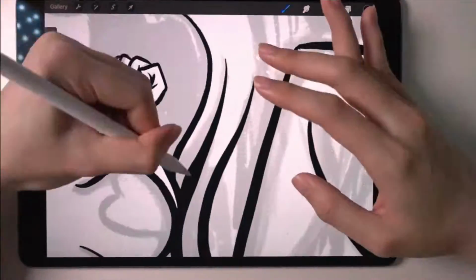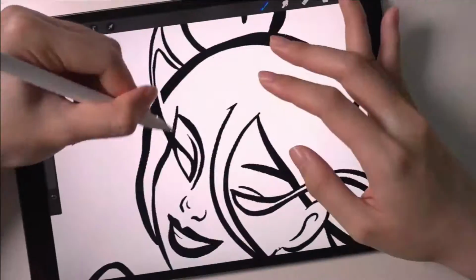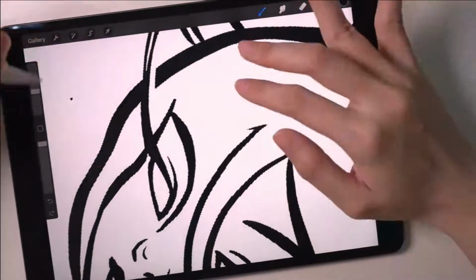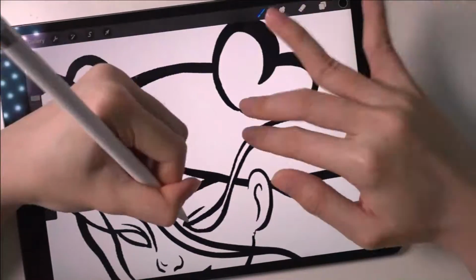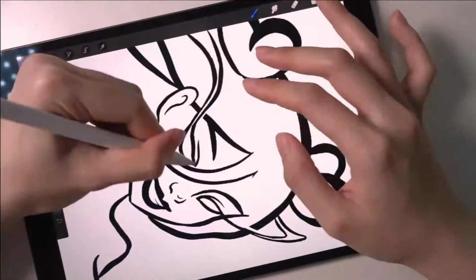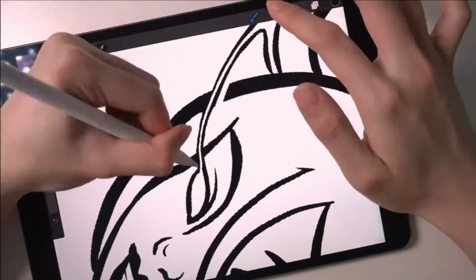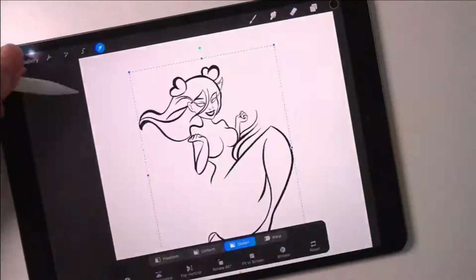Oh, here you can see that I have flipped it horizontally so that I can just check that everything doesn't look too weird. So I'm basically just fixing all the little mistakes, flipping it back and forth, making sure that everything looks right. Don't worry too much about the lack of pupils, I'll be adding them in at the end.